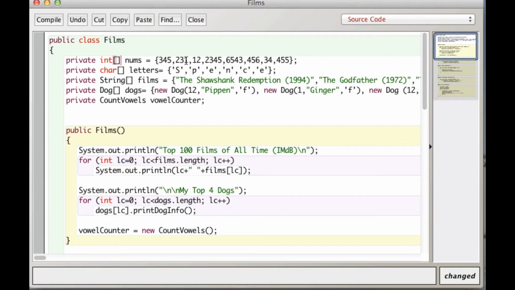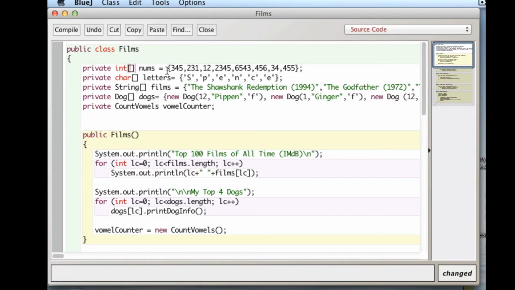And there are other ways to put elements into arrays, but this is a nice shortcut that we're going to use for the first programming problem until you get the hang of how to do things with arrays. And all you do is start with a left brace, and you put in, in this case, since we're storing ints, the ints that you want to be in the array, right? So that 3, 4, 5 will be at the 0 position, 2, 3, 1 at the 1 position, etc. Okay? And the length of this array would be 8 because there are 8 integers here.